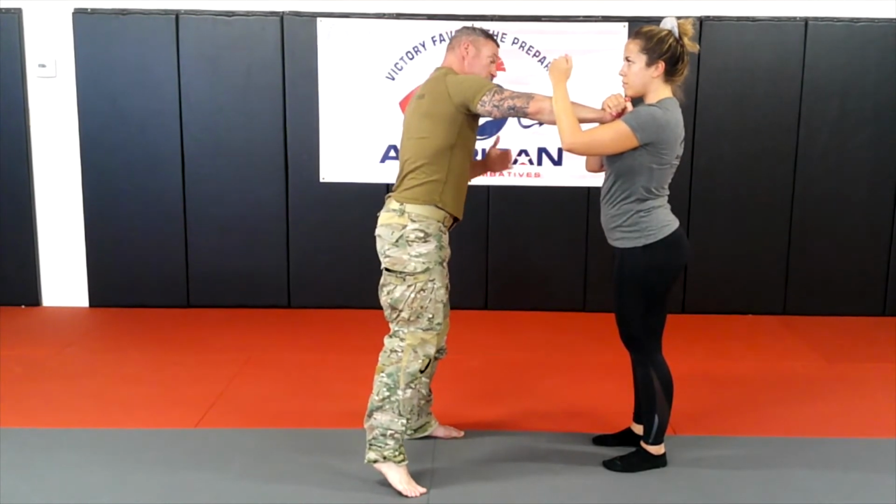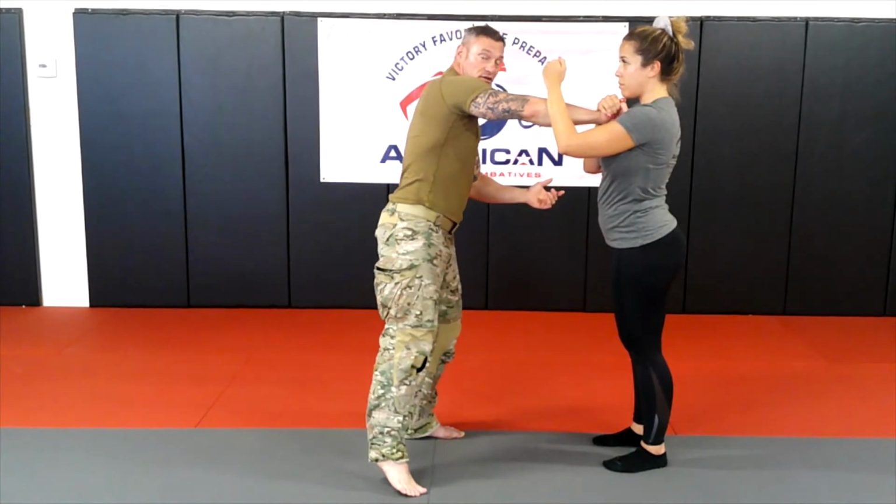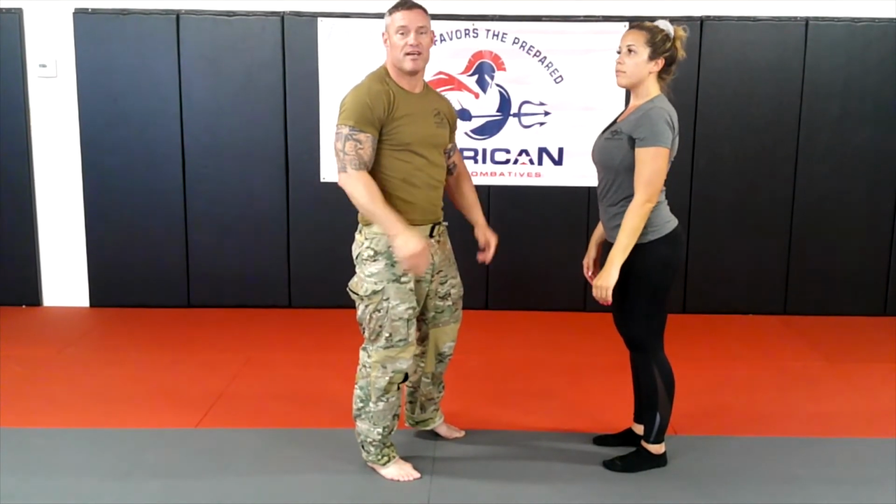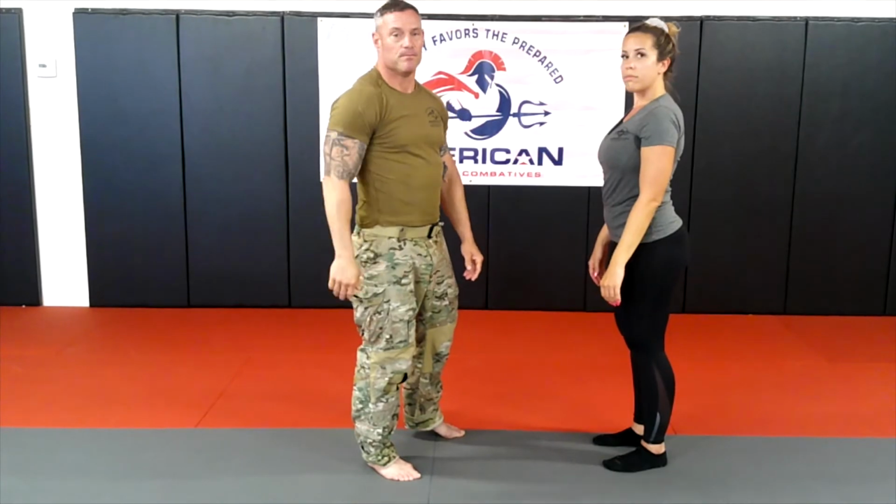So it is a possibility for her to do that. All right. The harder she hits here, the quicker I'm going to go to the ground, the more opportunity she has to damage me. It's just up to her how much pressure and force she wants to use on that technique. Good.